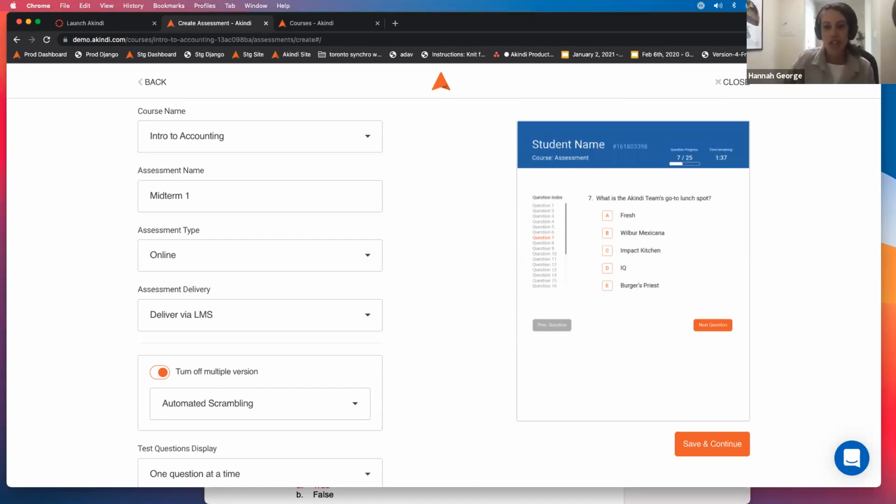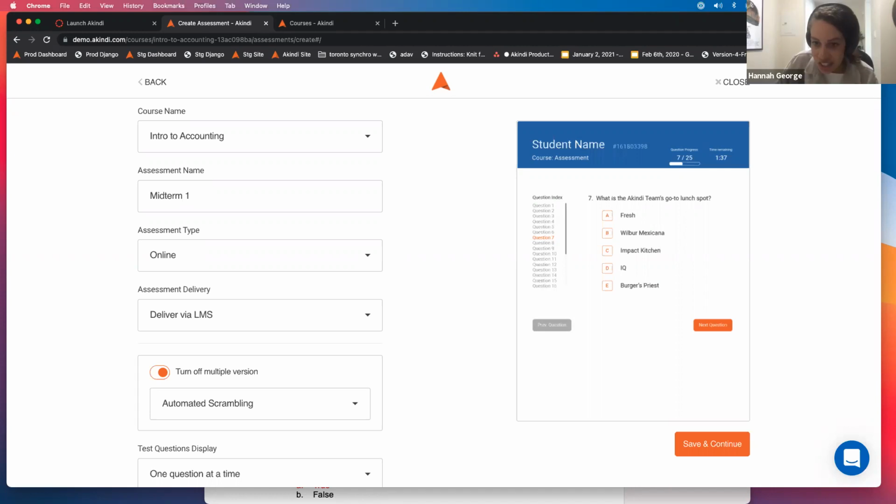Yes, so we do have some questions. We have a question: is it possible to create an assignment in Canvas that takes you to the Akindi assignment and then uses the grade passback? So unfortunately, when you're running an assessment in Akindi, the students will actually be writing that Akindi assessment. It isn't possible to create an assessment in Akindi that will then be accessed through Canvas. Does that clarify the question? Hannah, I'm not sure if you'd be able to have a more detailed response to that. Oh, yes, it does clarify the question. Okay, perfect.